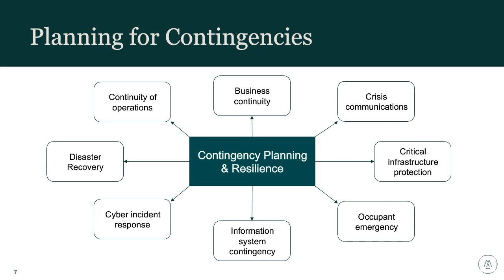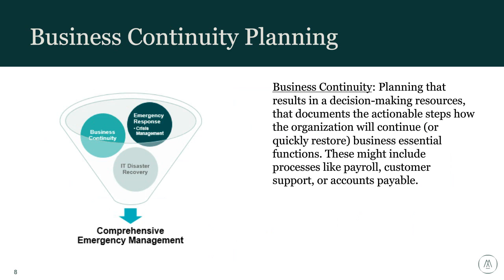Our focus today is on business continuity, which really asks how will we be able to continue operating under a broad range of circumstances. So continuity planning includes the steps that support critical business operations, identifies essential functions, and how they'll be performed. Business continuity is a piece of comprehensive emergency management, so there's also emergency response and crisis management, as well as other types of disaster recovery. And these should all work together in concert to help you be prepared. Business continuity and these other plans also describe how timely resumption of normal operations will occur, which is very important to how we actually get back on track.